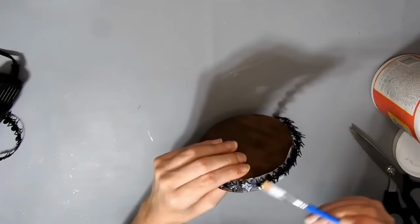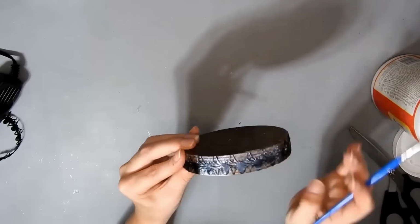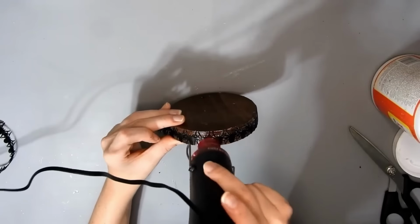And this DIY isn't in your face Halloween, so I'm going to put it in the living room and I'm going to see how long it takes for them to notice, because they're all scared of spiders. I'm the only one in the house that's not scared of spiders.